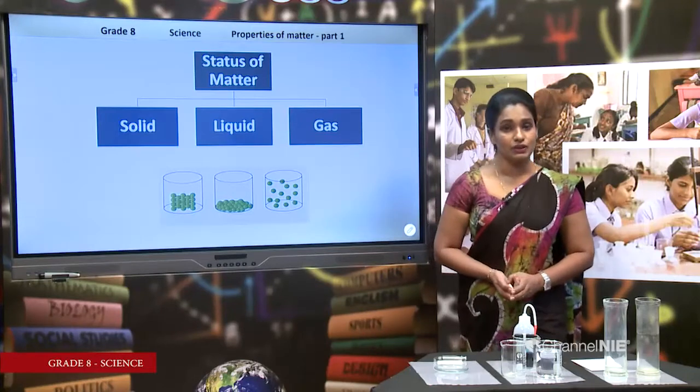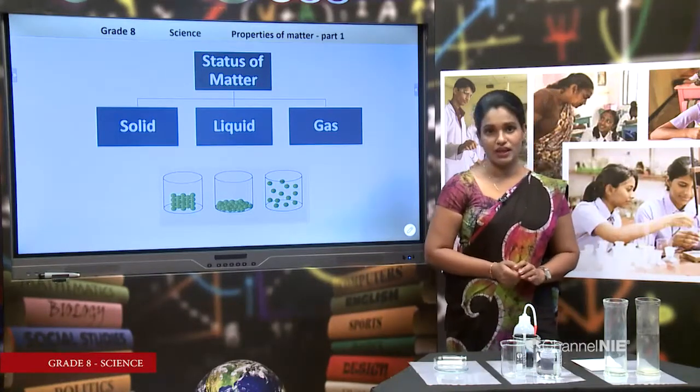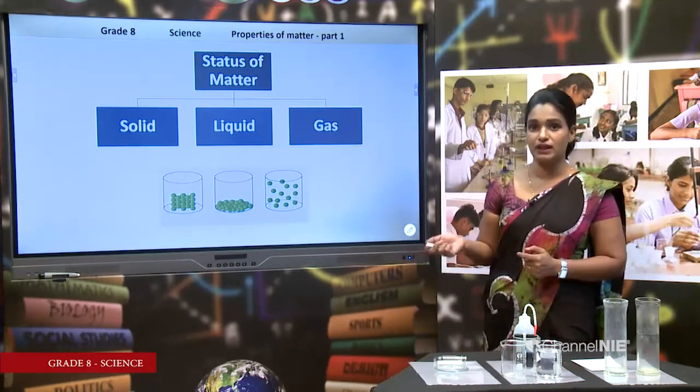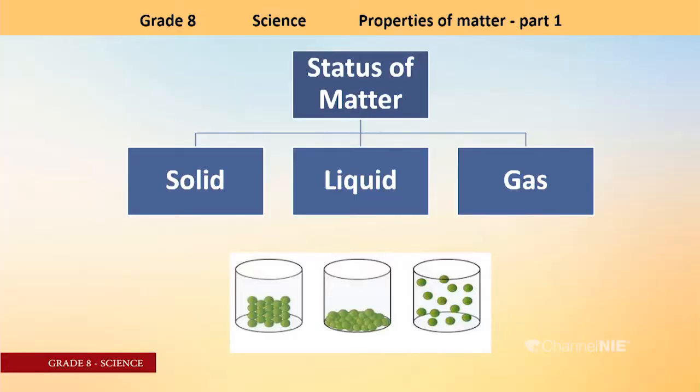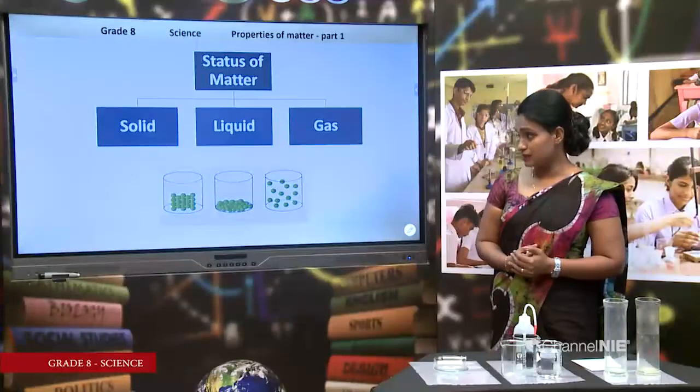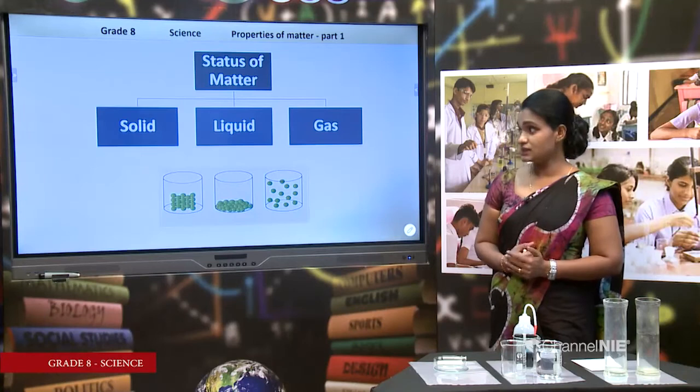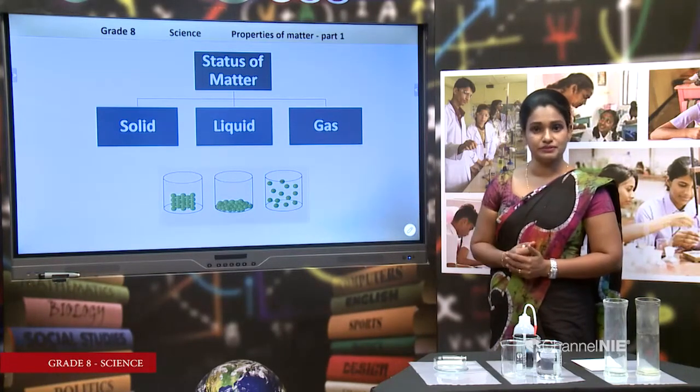Right. Then we can talk about the status of the matter. Actually, there are three types of this, that is solid, liquid and gas. So, can you see the solid? Here green color balls are the particles. So, see the arrangement of those particles. There you can see particles are closely bound to each other. They are completely packed. So, spaces among the particles are very less. So, that is the nature of particles in a solid.